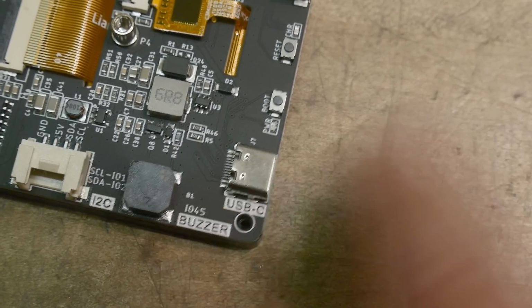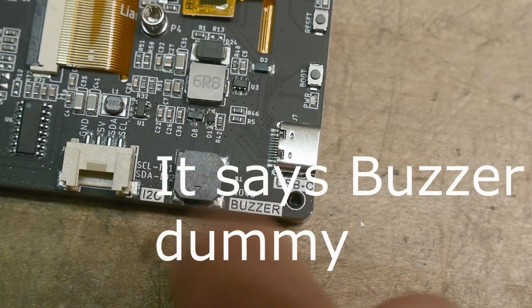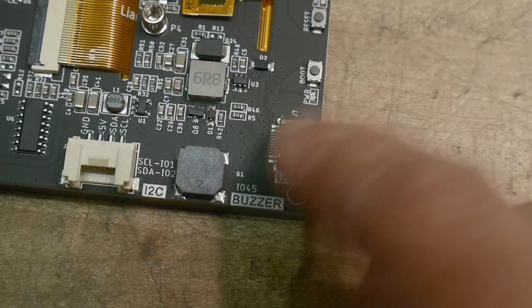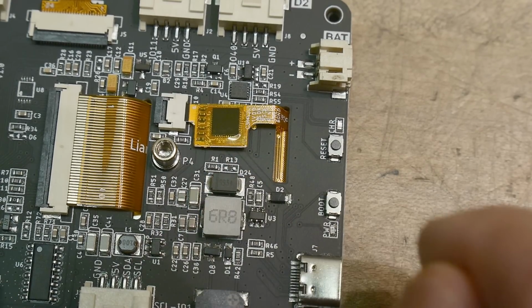Here's a buzzer. Is that a buzzer? No, it's a microphone. I think that's a microphone. I think. Anyway, it's IO45, USB-C, boot. See here, what else do we have? Looks like there's a little power circuit here, inductor, another one over here.